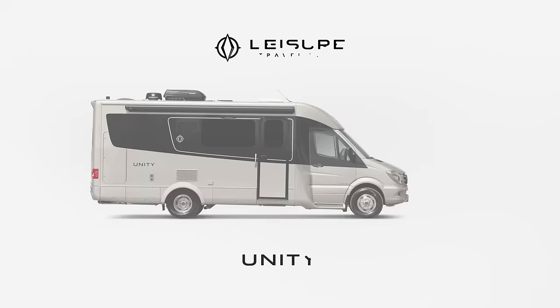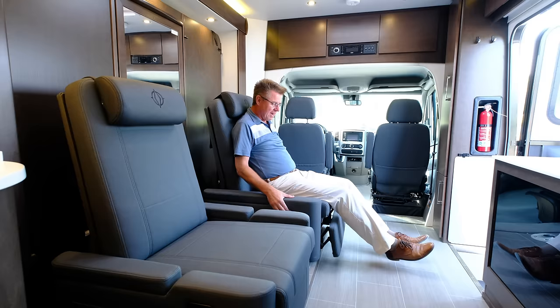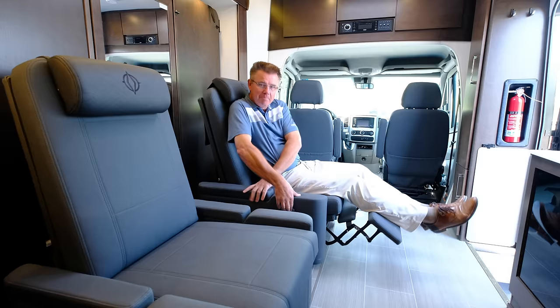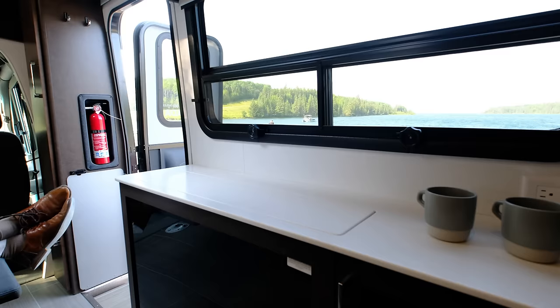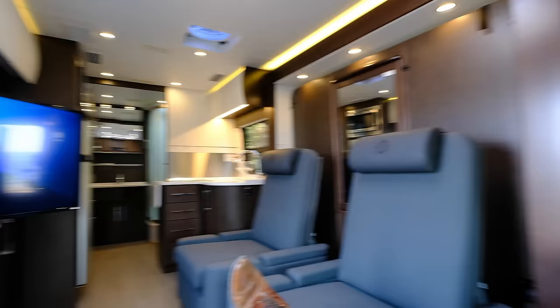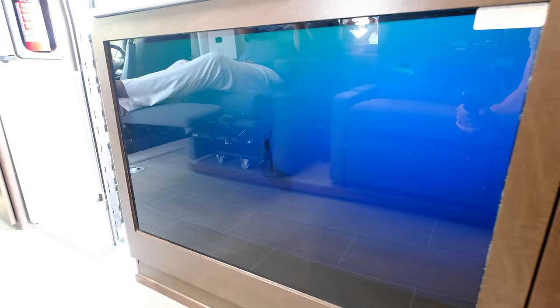Let's have a look at the brand-new 2019 Unity MB. We have the optional Leisure Lounge Plus chairs — full footrest comes up, built-in armrests. Standard is the Leisure Lounge with many configurations. That is a smart LED 39-inch TV. I can actually swivel the TV and watch from the two front captain's chairs as well, in case you have four people over and want to watch a movie. You can also watch the TV down low. Nice little option in the Unity MB.